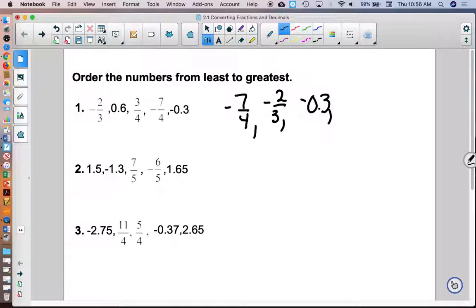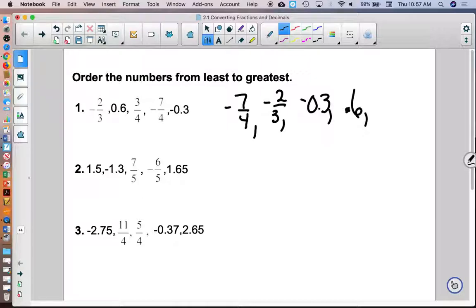All right, what comes next? What do we want to go next? Talon? -2/3. I already got -2/3. I can't move it. I got to leave it there. So what's going to come next, Ben? 6/10. No, 6/10. Not negative. Ben says I want 6/10 next, okay? And then what's that leave me with last? What's it going to leave me with?